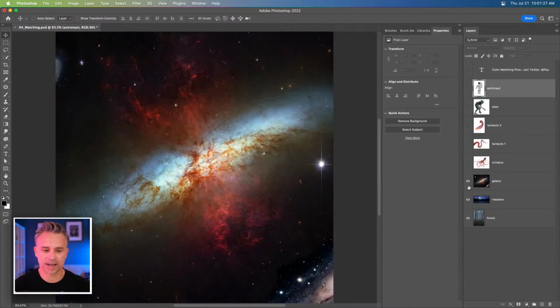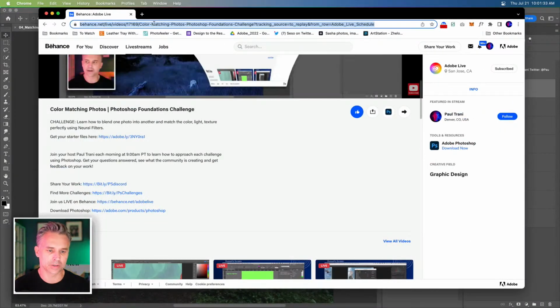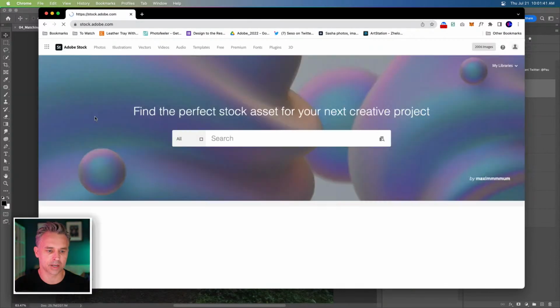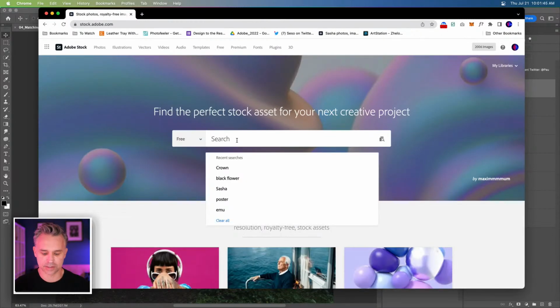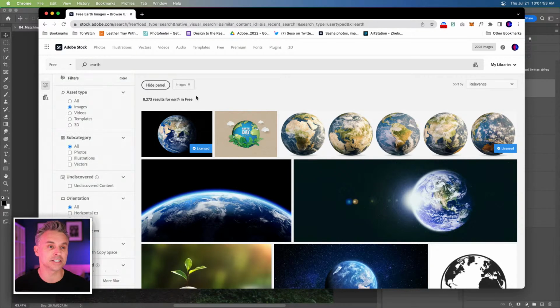So here's this file, has a ton going on. Look at all these lovely layers, right? Where did I get these? I also want to point out where you can get more, which is stock.adobe.com. Just change it to free, and that's where you can get a ton of awesome free images. So right in here, you change this to free, and then just search for Earth. We probably wouldn't want to add Earth in the sky, because technically you're on the Earth. But boy, doesn't that change your perspective if we actually saw this out there.